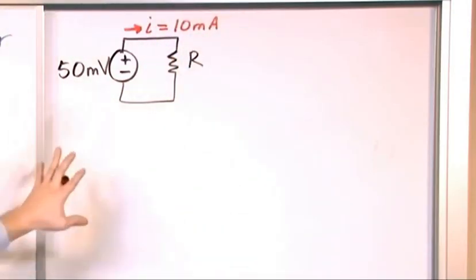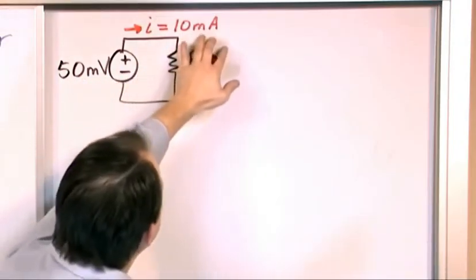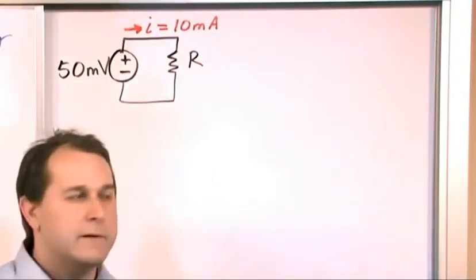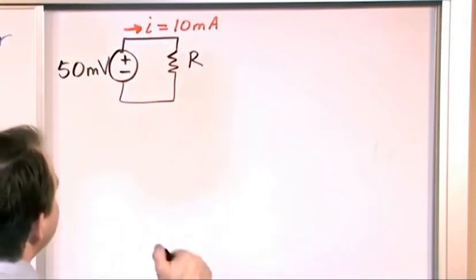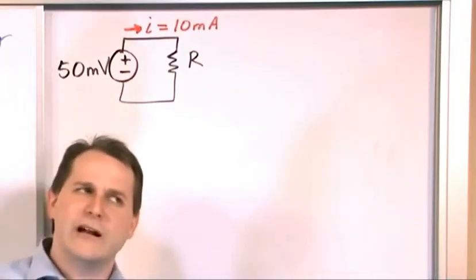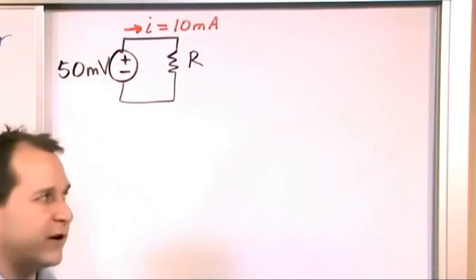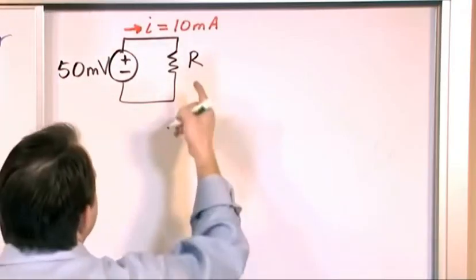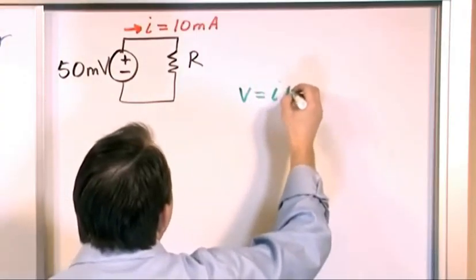So here I'm giving you a problem where we know the voltage. We know the current, but instead of volts and amps, we're giving millivolts and milliamps, right? So what you need to be careful about is whenever you use Ohm's law, you always have to use volts and amps. I guess once you get some experience, you can start mixing units and you kind of know what should come out the other end. But in the beginning, I always recommend for you to just convert everything to volts and amps. And the easiest way to do that, if we want to know what this resistance is, just use Ohm's law. V is equal to IR.